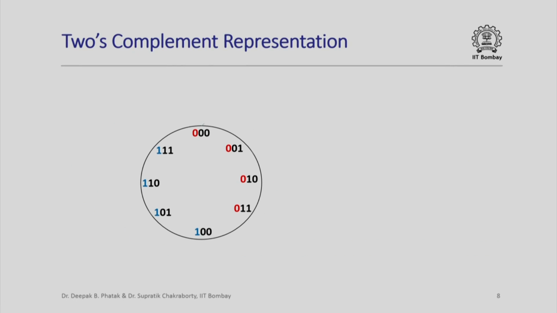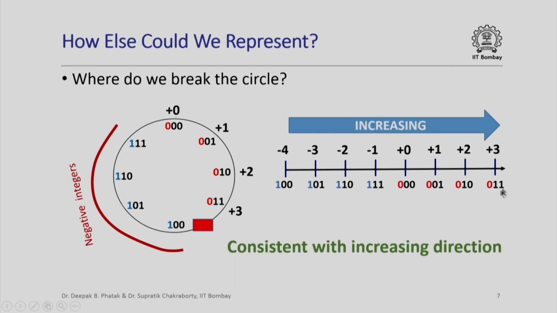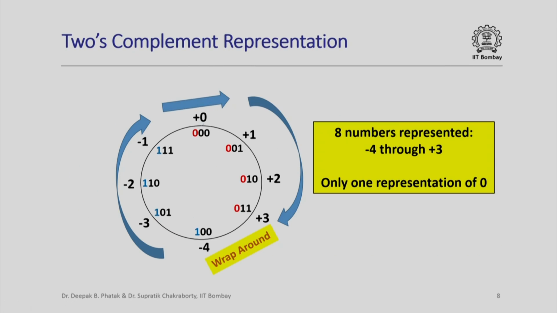So this is the picture that we have seen earlier. Along the circle I am going to put -4, -3, -2, -1. So this gives me one completely increasing sweep as I go around the circle in this direction, and of course at the end when I come back from +3 to -4 there is a wraparound. In terms of our previous picture, the number line picture, this is really going back from this end to this end, right, 0 1 1 to 1 0 0, +3 to -4. And it is easy to see that we can now represent 8 numbers using 8 combinations of 3 bits. So there is no wastage and we have only one representation of 0.